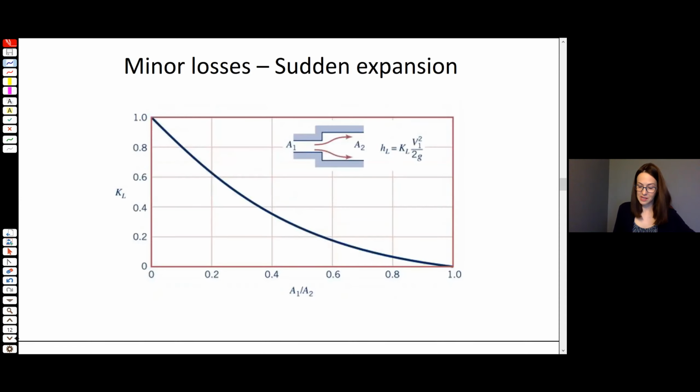What about the opposite case, sudden expansion? A smaller pipe suddenly changing to a much larger pipe. Same thing, divide the cross-sectional areas, and you can pick KL off the vertical axis here. And here, again, we've got this limiting case. Here, we've got A2 much, much greater than A1, so that A1 over A2 is essentially 0. Well, it's like when you have a pipe just exiting into the free air or into a tank, right? You've got that exit coefficient, which is always 1, right? That's our limiting case here.